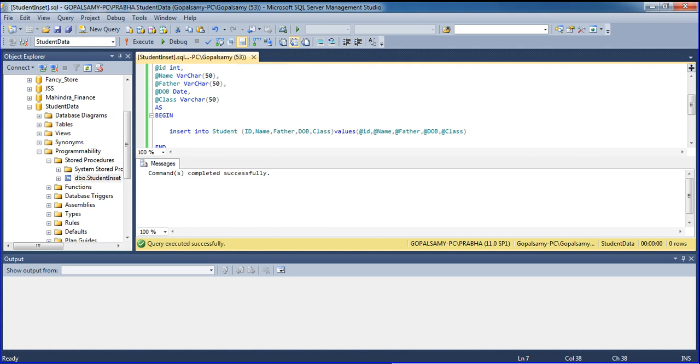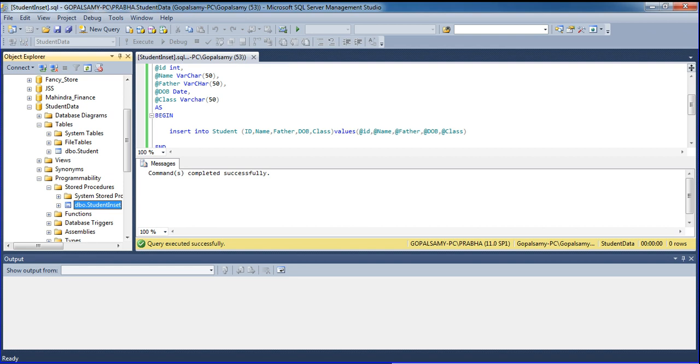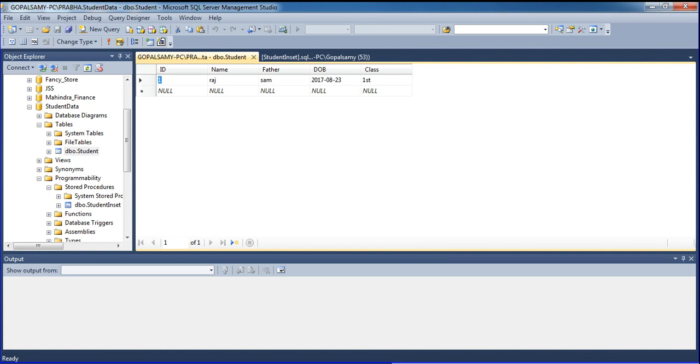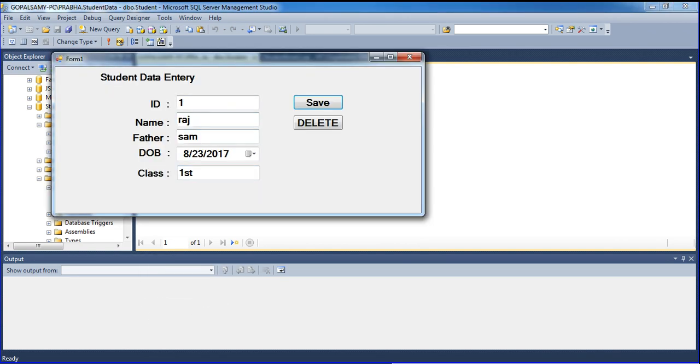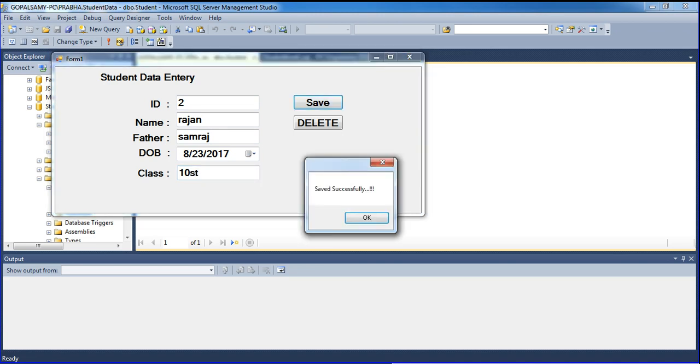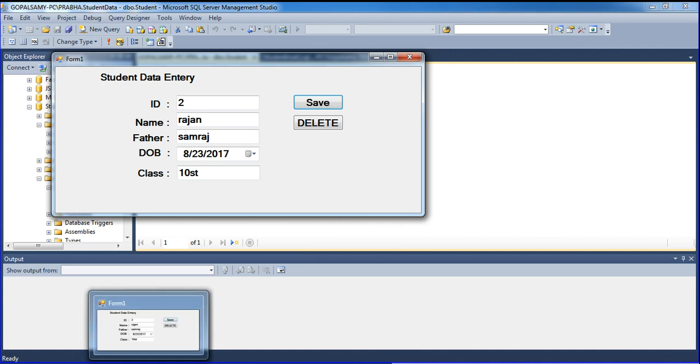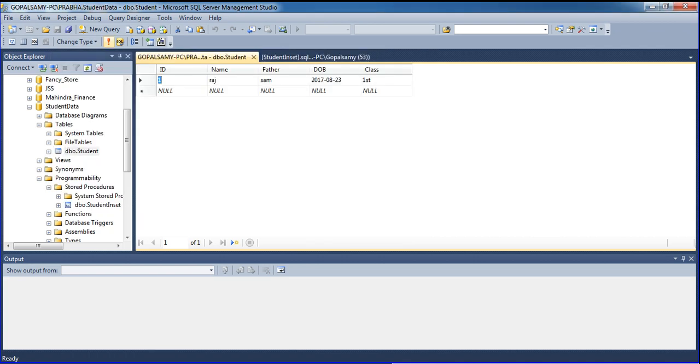This is the student database, and then the student data table. I am going to edit the rows. The first record is available. Now to create the second record, I just declare the second record, Rajan, and then Somraj. This is the 10th standard. Okay, 10th standard. Now I click save, which means it will be saved. To show it, I just execute, and the second record, Somraj, is there like this.